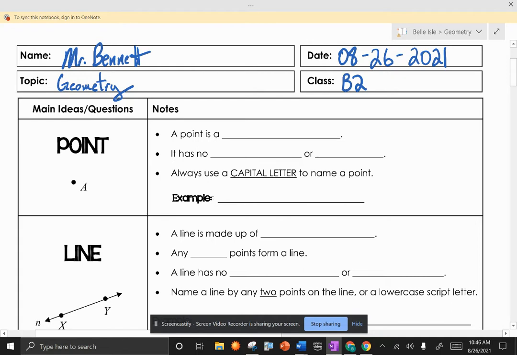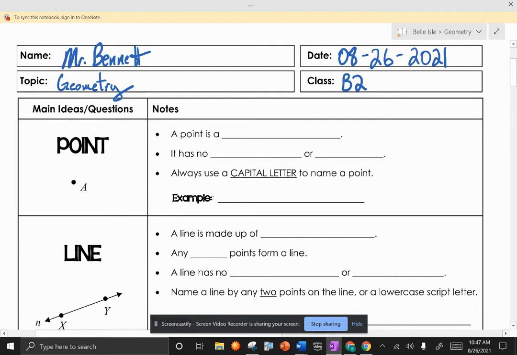Okay, guys. So we're going to start talking about points, lines, and planes, pretty much for today. So a point is specifically a what? Does anybody know? It is a dot. Less what it looks like and more what it represents is what I'm looking for. Rocco. It represents like decimals.